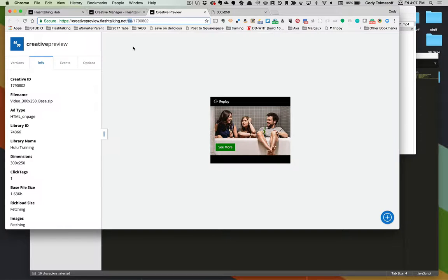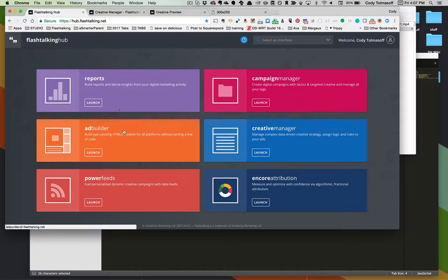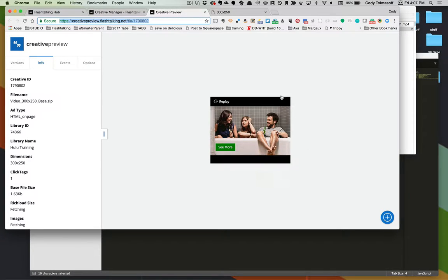We have what's called an approver login, where we set up a specific login just so that they can see the creatives, but they can't actually access anything from the hub page. All these buttons would be grayed out for them, but they could log into our system far enough to actually see a test and AdServe page that you shared with them.